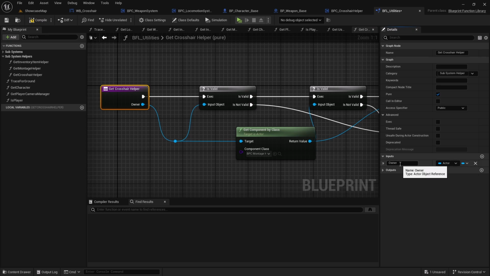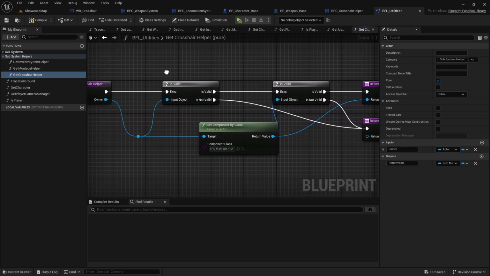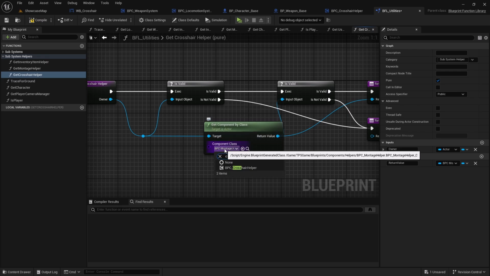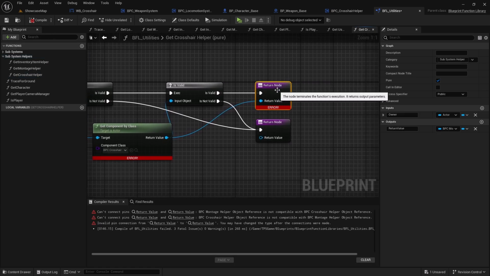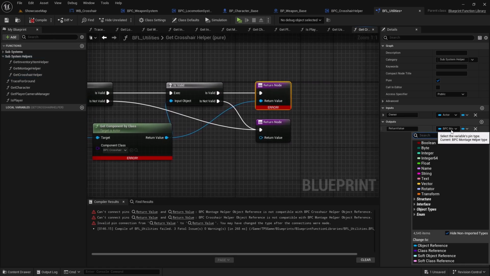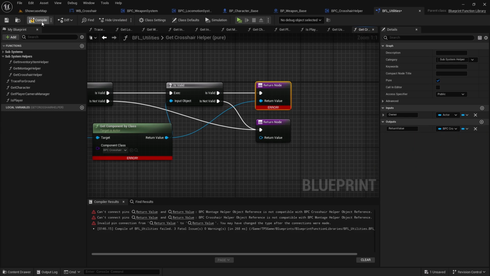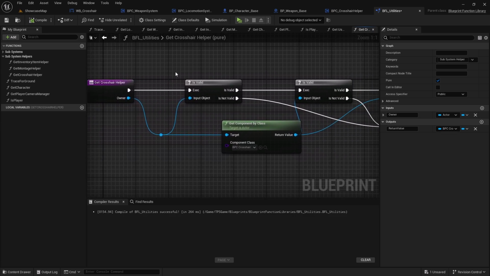We should have an owner, which is, I don't know, maybe the weapon or something, and the component should be crosshair help. Compile. Yeah, and the return value shouldn't be the montage help, but the crosshair help object reference. Right, now we have a valid compilation.